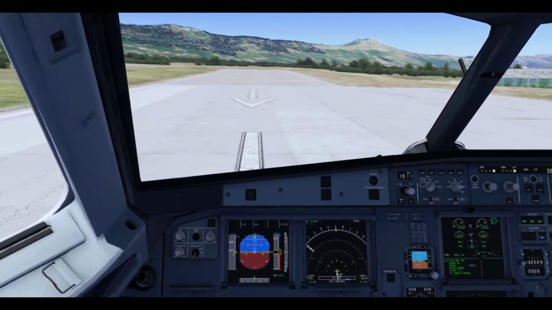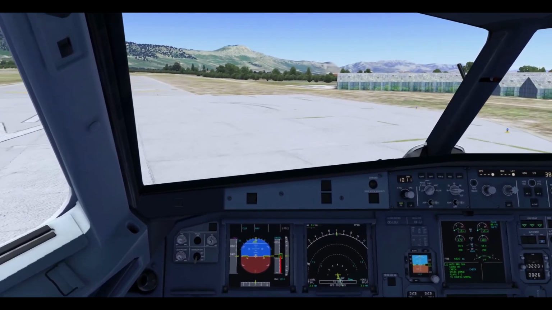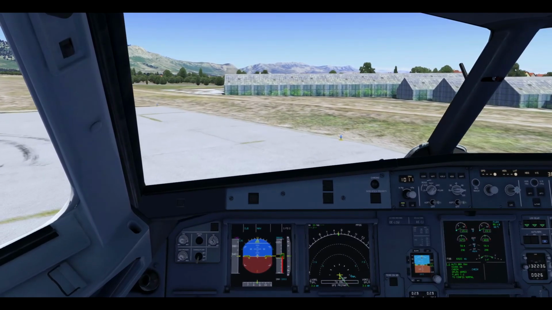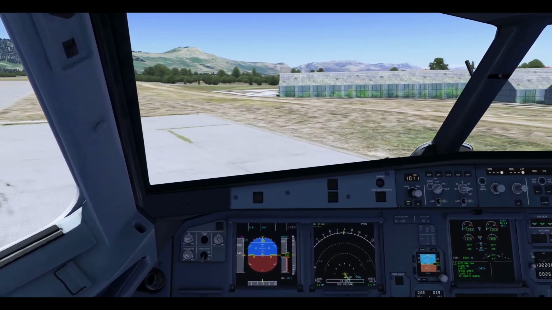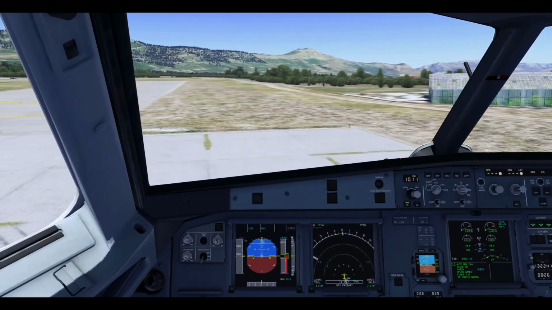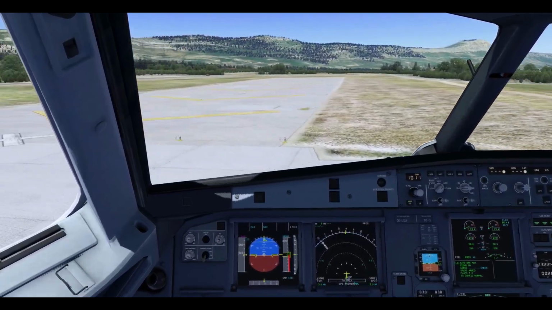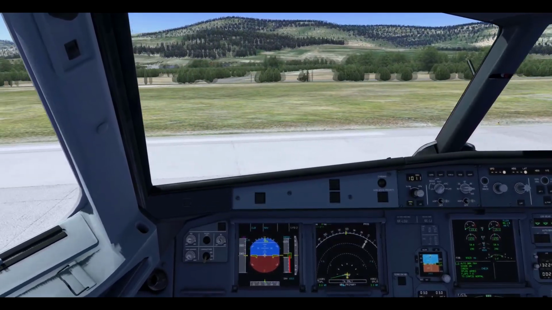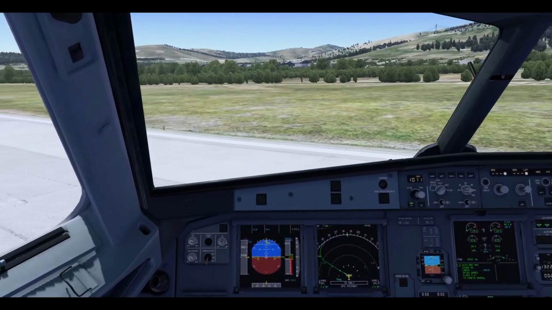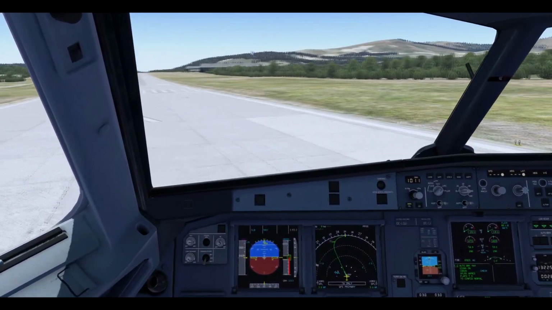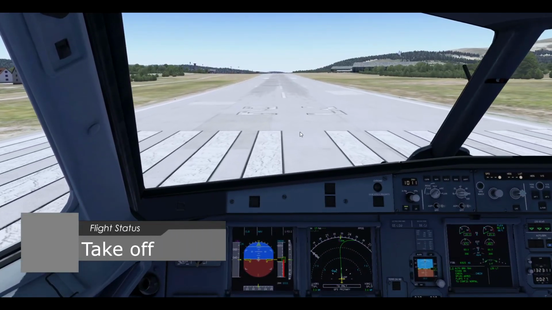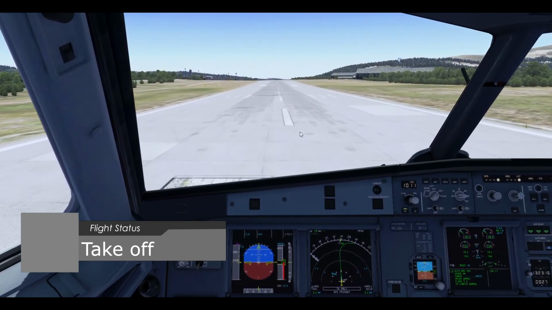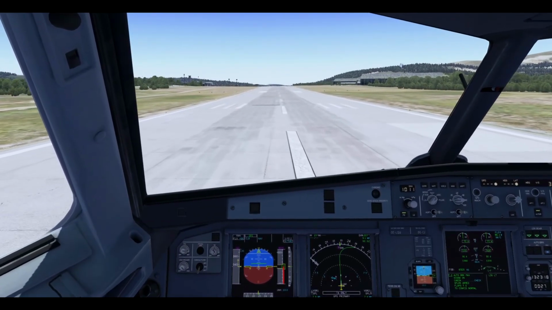Okay, so we can backtrack now. So 50%. And man flex SRS runway.